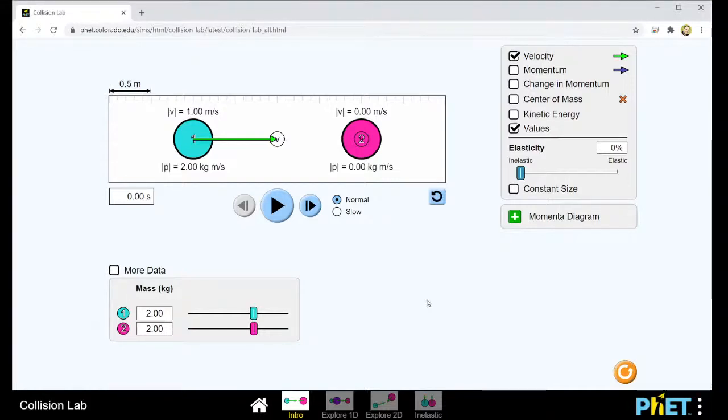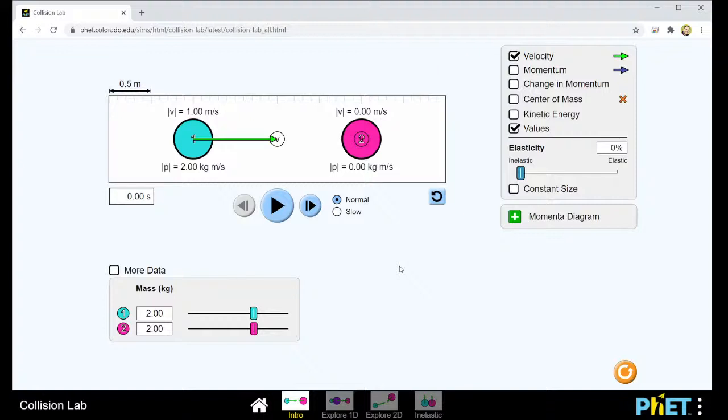Holly's right. Let's see if someone other than Holly can answer this. Come on, this isn't a hard question. I'm stating that momentum is conserved. That means it doesn't change. The total momentum before the collision is 2 because sphere 1 has 2 kilograms meters per second, sphere 2 has 0. So after they collide, and in this case it's inelastic, so they're going to stick together, what's the total momentum? 2. Thank you, Katie. 2 kilograms meters per second.